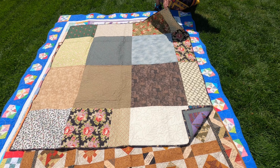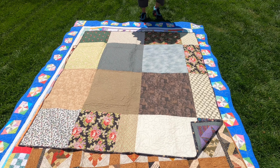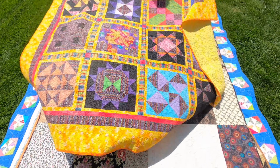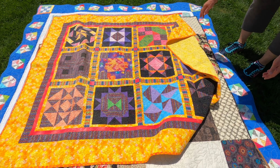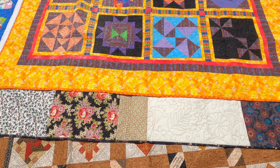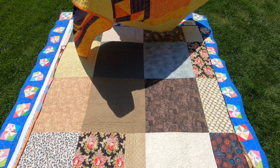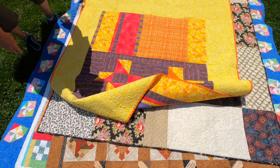So, this was the exchange block quilt, which I used the rest of my orphan blocks on. So this was actually the exchange block quilt. And of course the focal fabric is the same fabric. And then I just put a bunch of other scraps on the back.